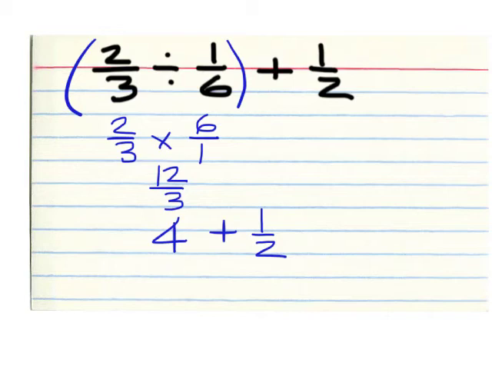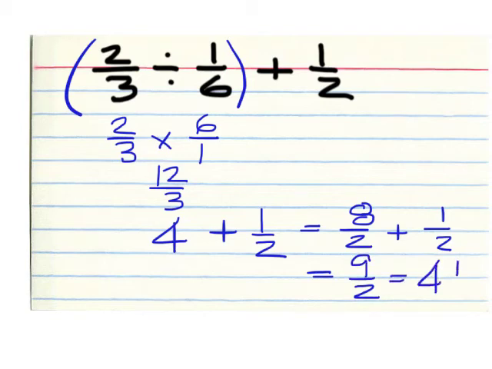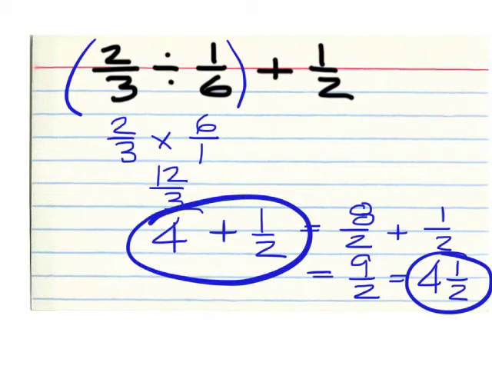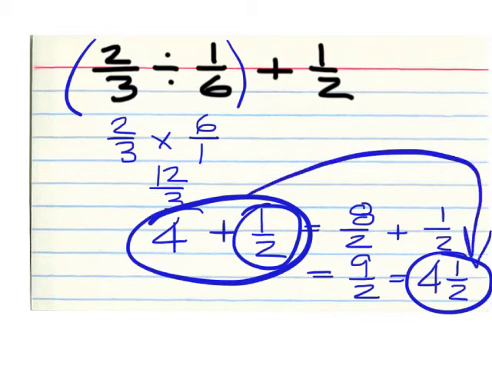Now here's something: I could finish the problem now, but I'll show you a bit of extra work. If I were going to change this to a denominator of 2 for the 4, that would be 8 over 2. 8 over 2 plus 1 over 2 is 9 over 2. And the answer goes right back to being 4.5. So anytime you have a whole number plus a fraction, if this fraction is simplified and not a mixed number or improper, then it's just that combined together, 4.5.